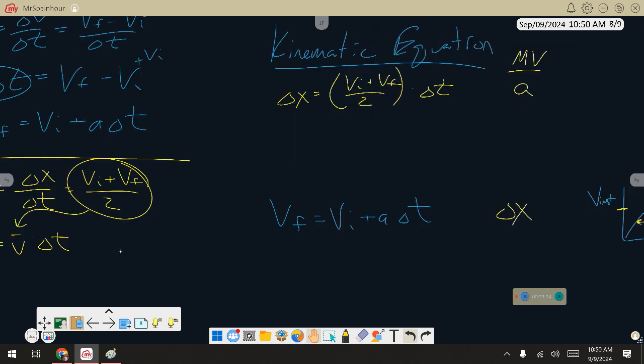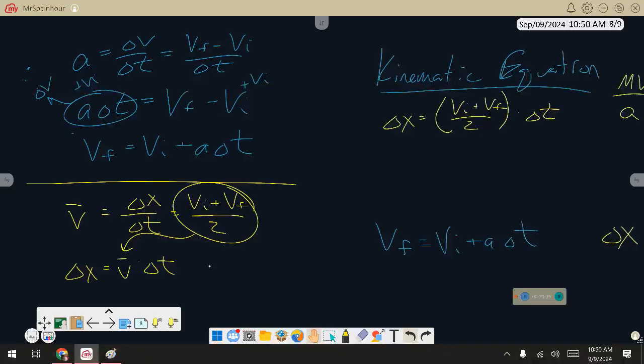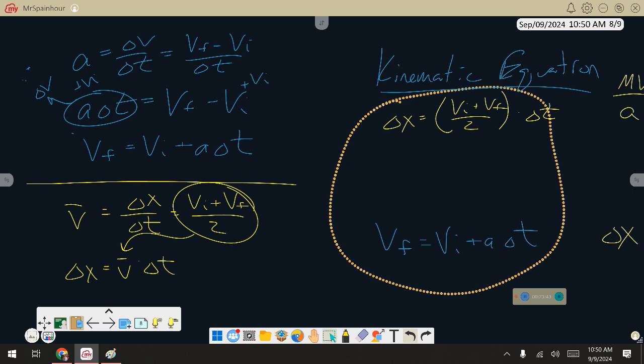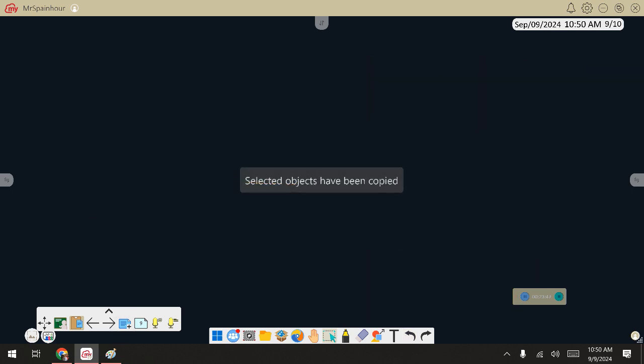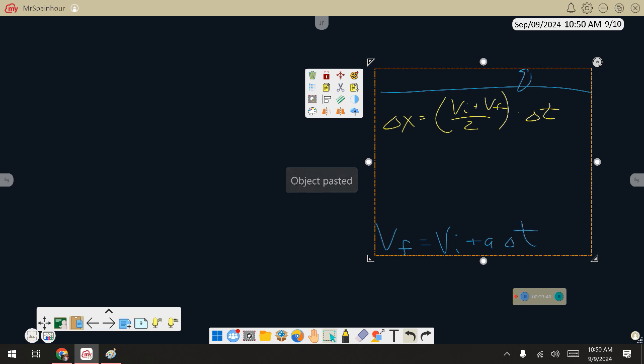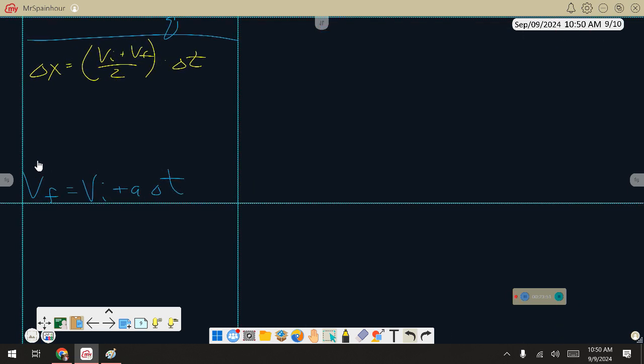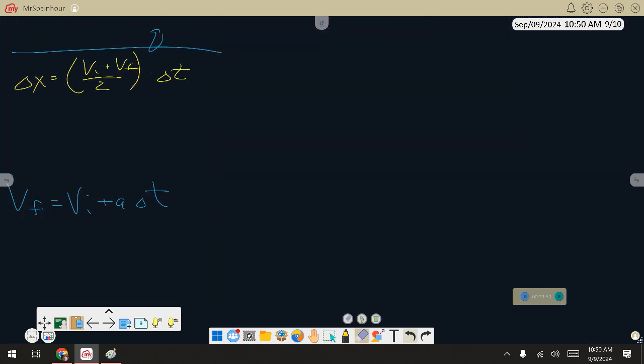What we're going to do is start at those exact same 2 equations that we just had. As a matter of fact, these 2 right over here. I'll grab these. Hopefully I grabbed all of it. Copy, new page, paste. All right. Now I got some extra stuff. We'll get rid of that in just a second. Don't worry about it.